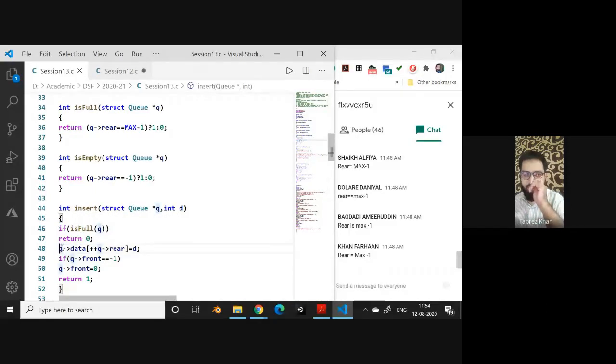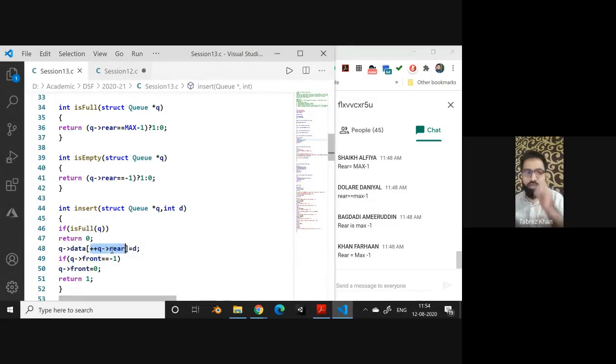When we come to this point, see here carefully, this is pre-increment. First we are incrementing the value of rear by 1, and at this new value of rear we are inserting the given element. Queue of data is my array. Into this array, at the new value of queue of rear, the given element D would be stored.